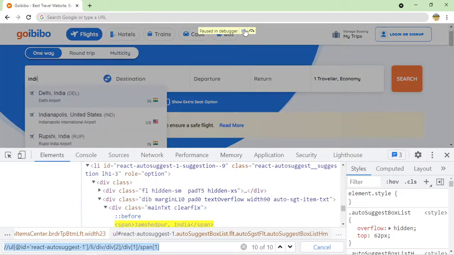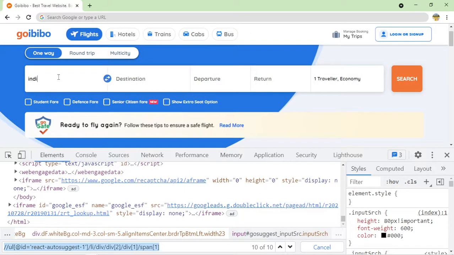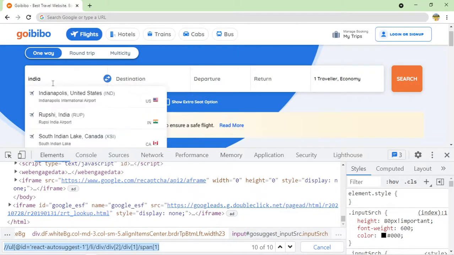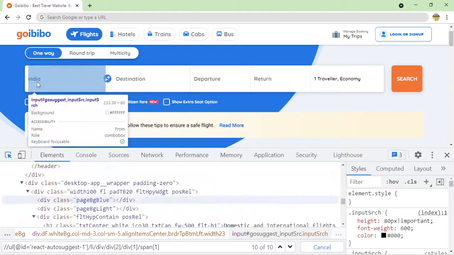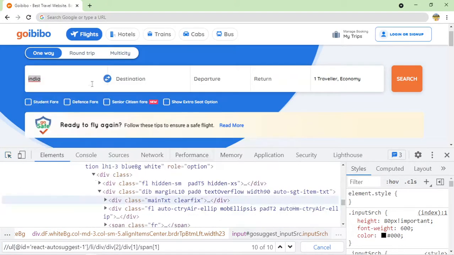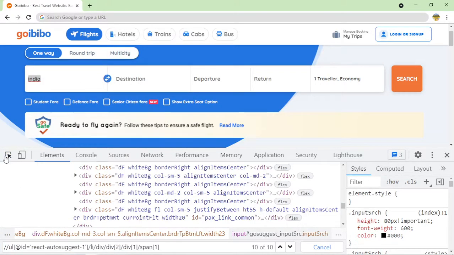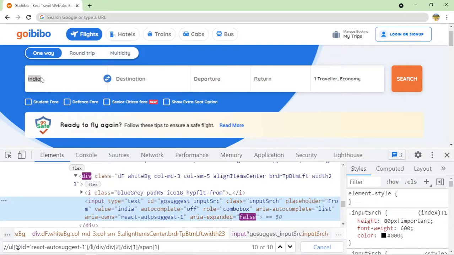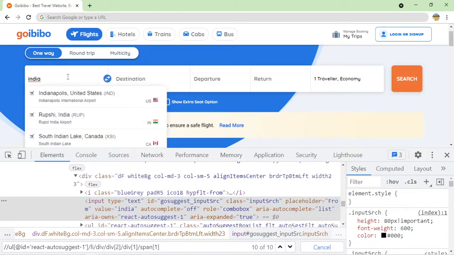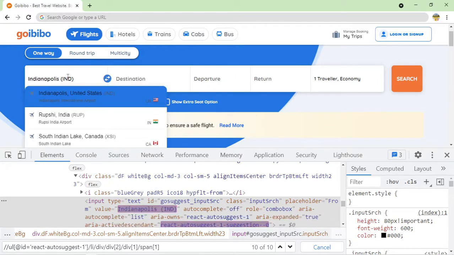The other way is, if you type INDIA, let me first see what the text box is here. Go to this text box. So this is the text box, right? And when I type INDIA, from my keyboard, if I press the down arrow, this will be one.